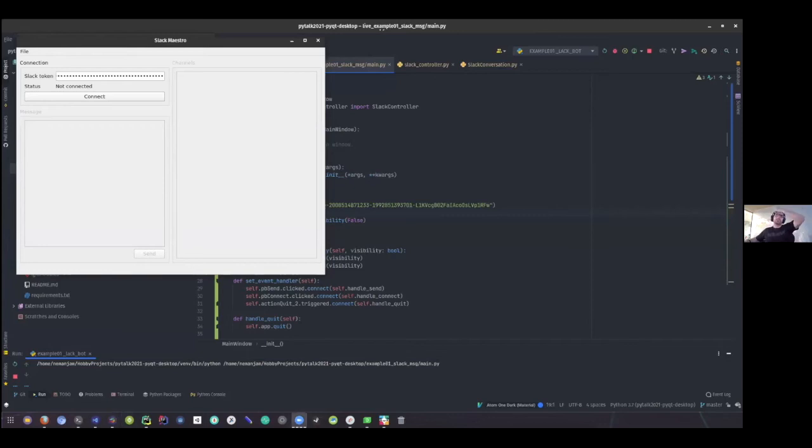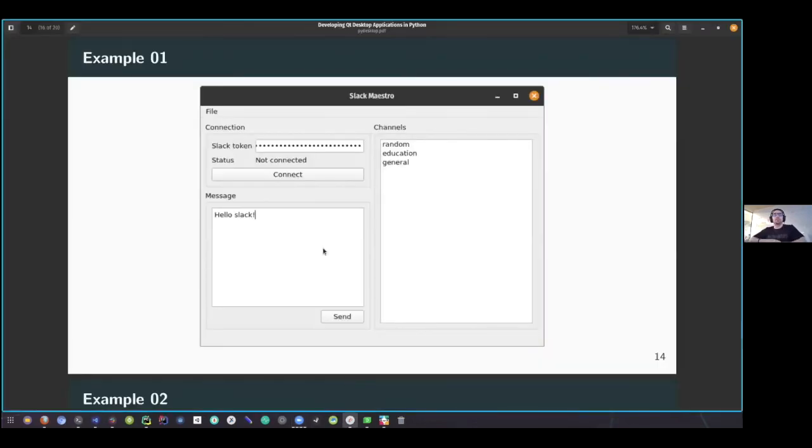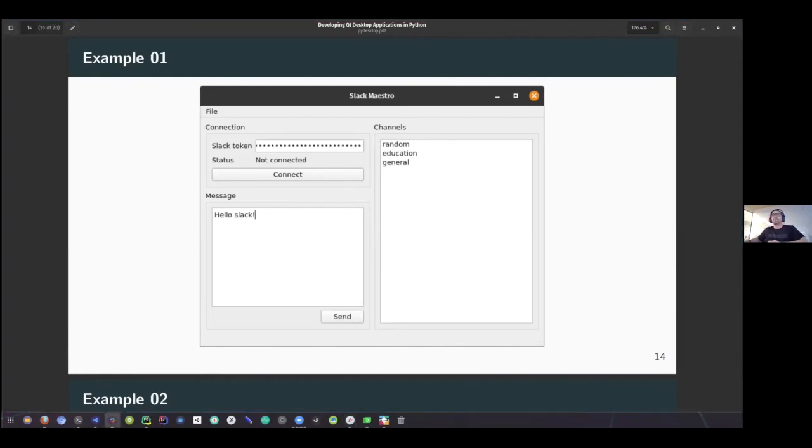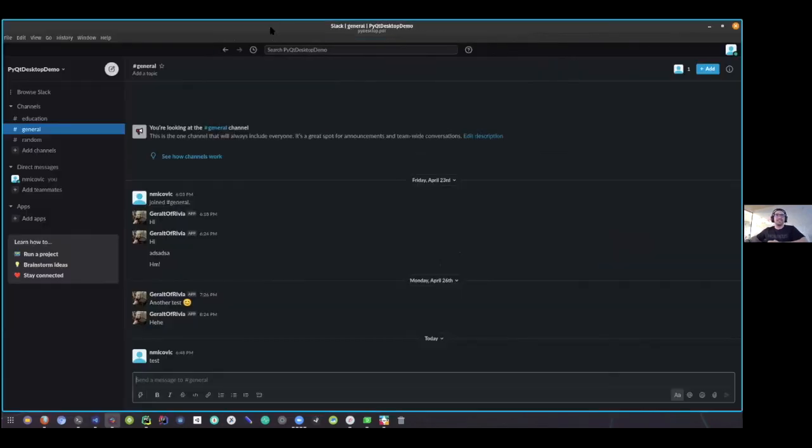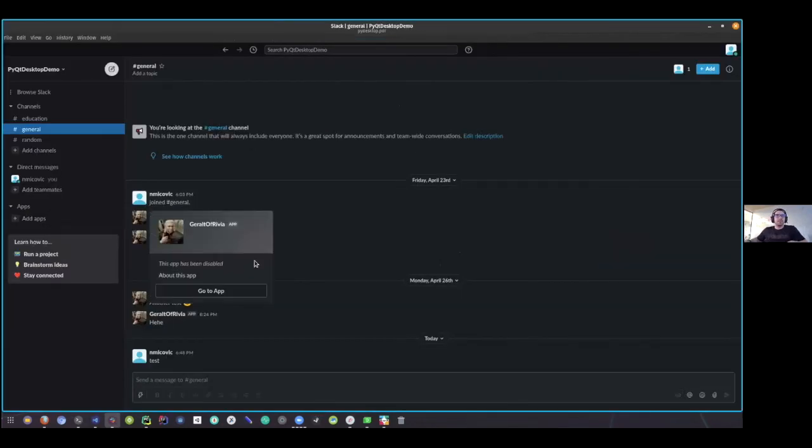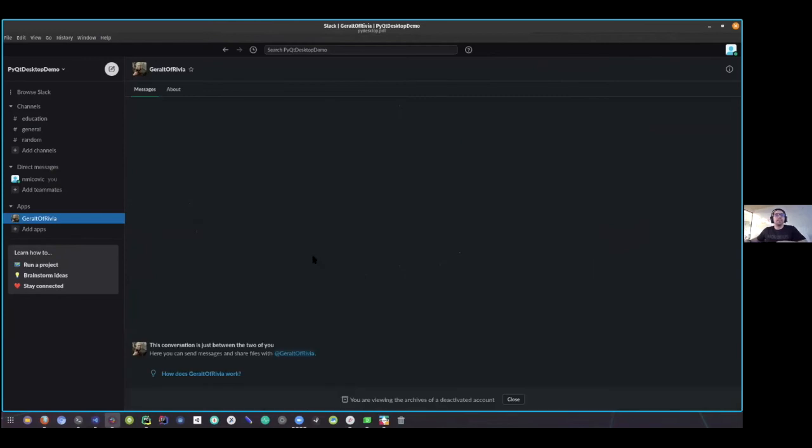Well, never mind. Let's switch to another example. I don't want to lose time on this. I'll just comment on the code. It's nothing spectacular. So the Slack is the list of our focus for today. You can check it here. So when we connect the code that we wrote, simply will fill these things, right? These ones would appear. We can click them and it sends the messages. And to prove it to you that it worked before, I can show you Slack. So this is the bot that has been disabled.